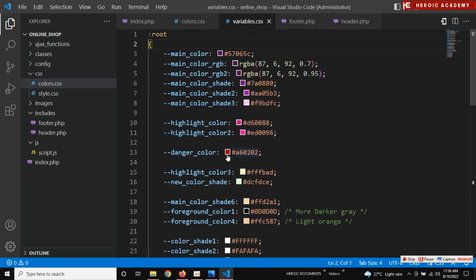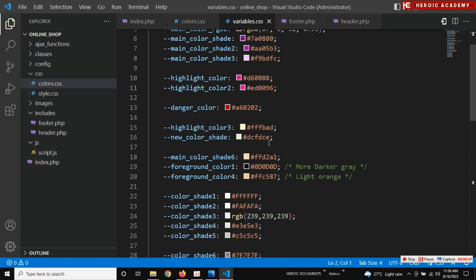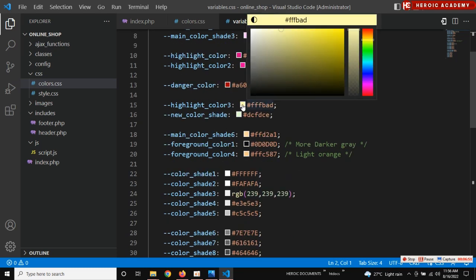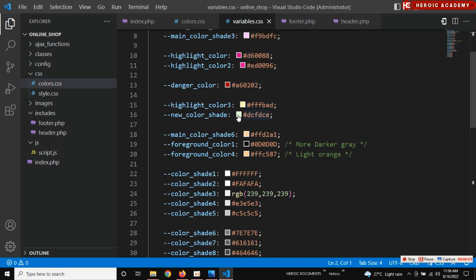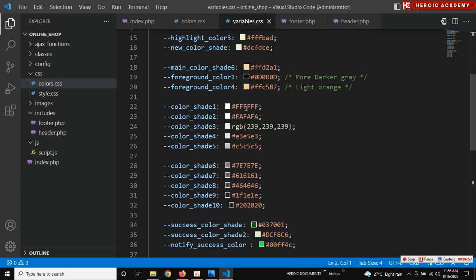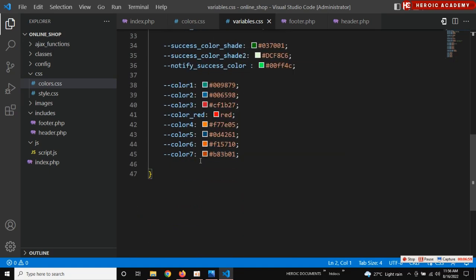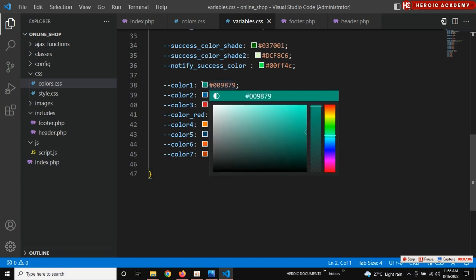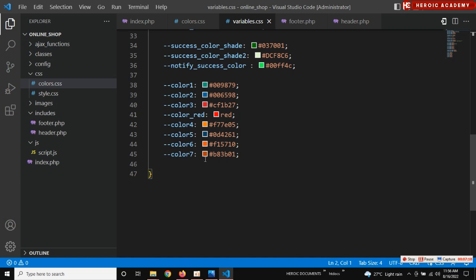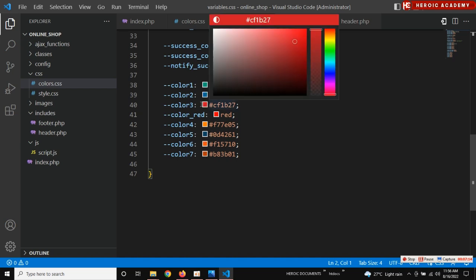Okay, and this one is for danger, like a red button. You want to use the danger button. Then this one is highlight also. There are some highlights that might use this. Okay, so continue downward until you get here. This particular color is for database. You know, those colored boxes in a database, you can use it for those colored boxes. You can also use it for button. Some of this, like this one, can go for danger.